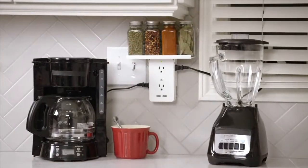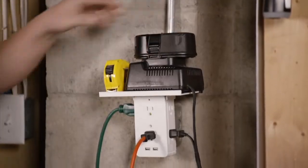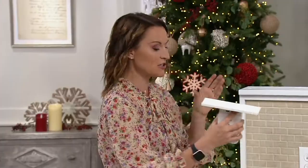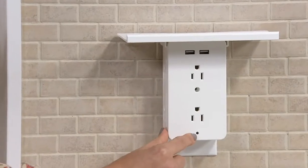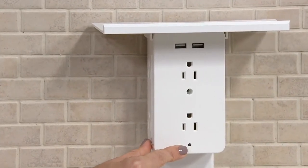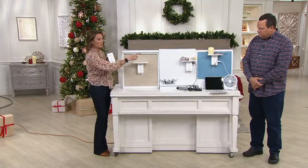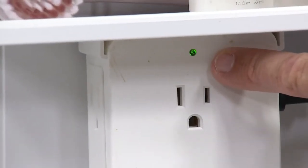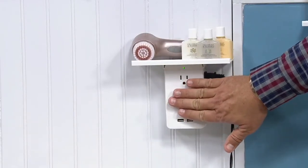The shelf could hold your spices, your vitamins, your medication. Utilize that vertical space — right by the bedside, she didn't even need a bedside table. Basement, garage, even power tools are charging via USB today, so you can charge all of those things. Here's your installation: you plug it in — that's it. You can use it with or without the shelf; the shelf is removable. The little light on here, when powered up, will illuminate green to let you know you have surge protection. If you ever come home and see that the surge light is out, that means it sacrificed itself for everything plugged into it — to save your devices.